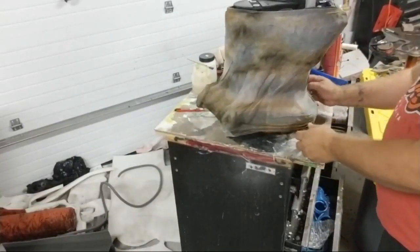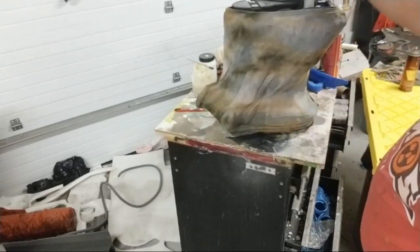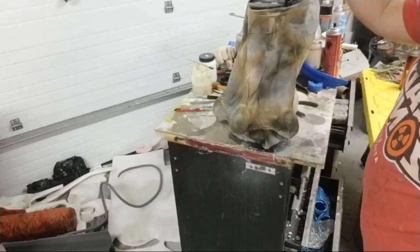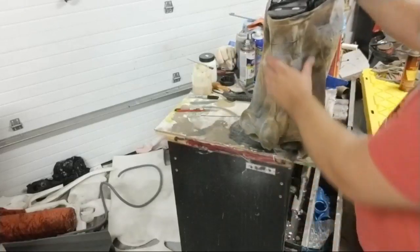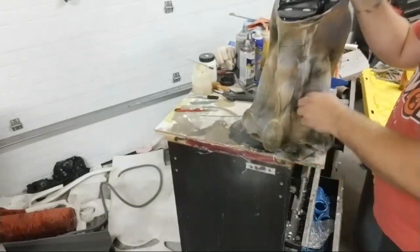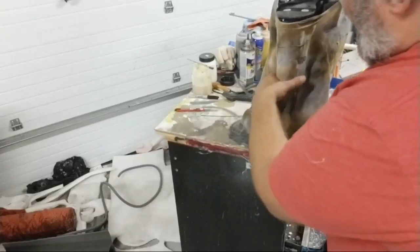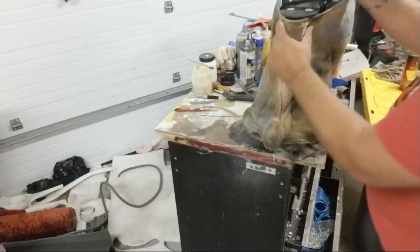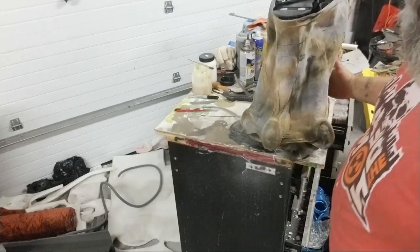All right, I'm gonna get this guy out of the way. I'll do the next one. All the structure is still there. It's been smoothed over. Like this fabric is just floating in between these two. It doesn't go all the way down. That's okay. That's perfectly fine. I'm gonna strengthen this up like crazy with latex on it.